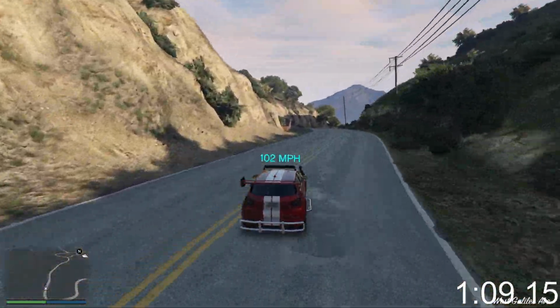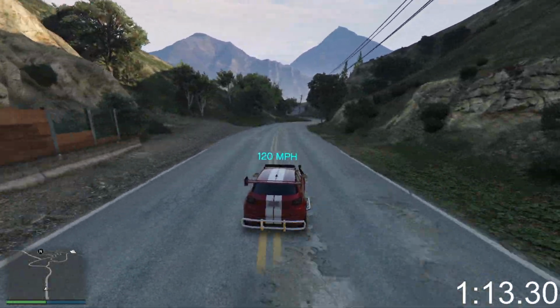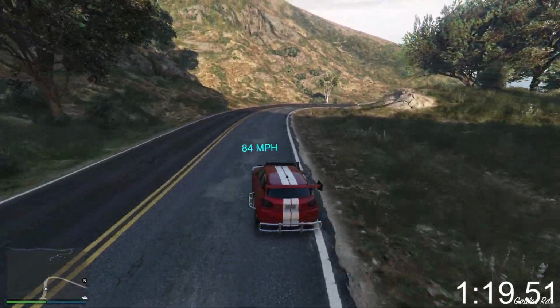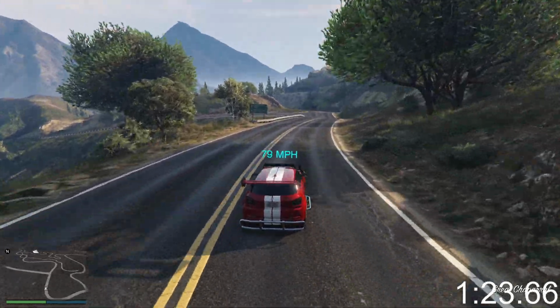There you go. And it's got really good acceleration too. Already up to 110. Now we're on the downhill gradient, 120. Holy, we almost got to 130 there. But you will notice again that its grip is surprisingly weird. I would have expected an all-wheel drive SUV to have better grip.